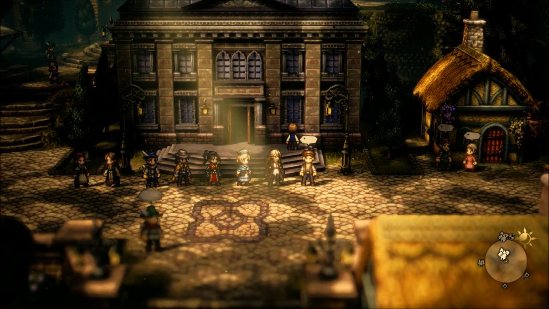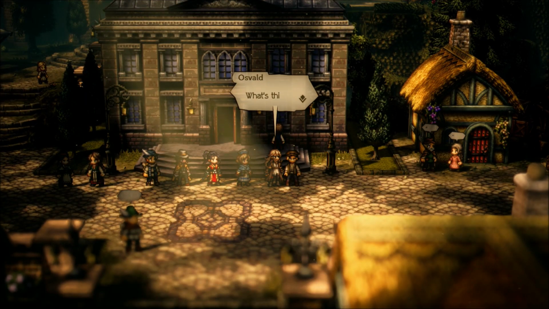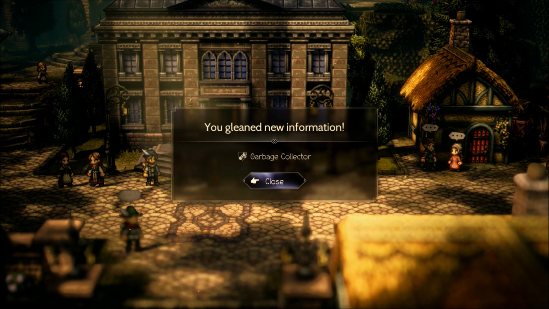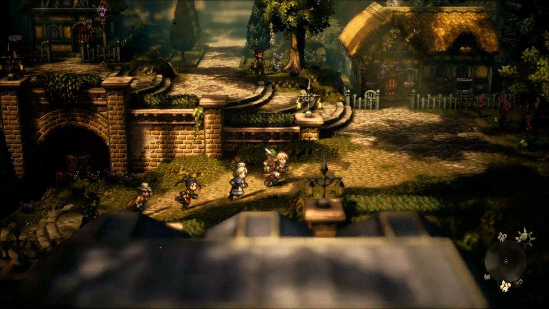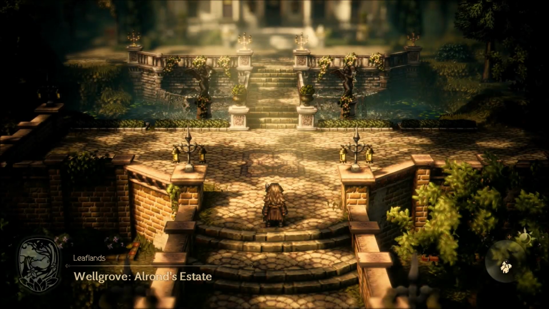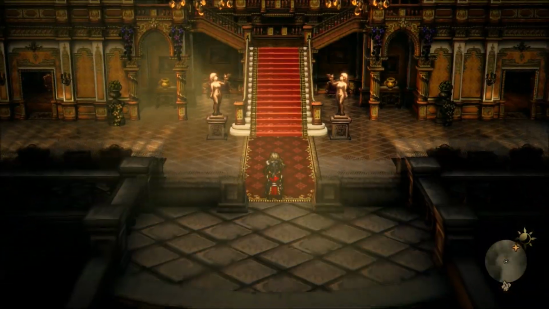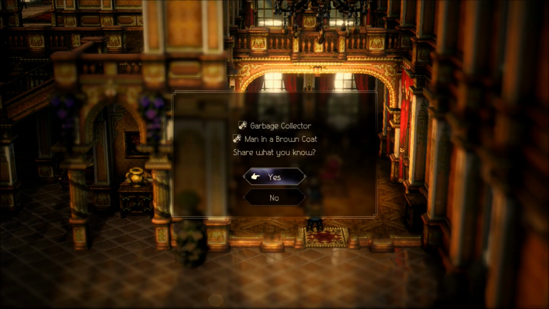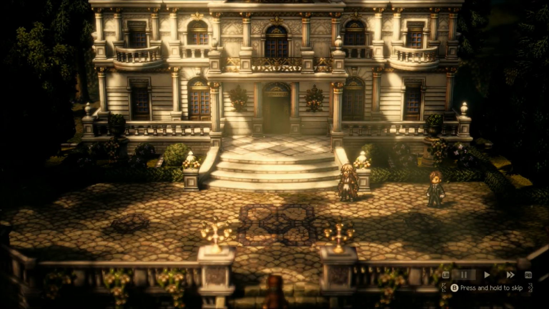The next thing that we want to do is change it to daytime and speak with this guy here, the eager townsperson, so let's scrutinize him. And you get the information gleaned, the garbage collector. Alright. And let's head on back to Misha. Alright, share what you know. Yeah, let's do that. Basically, Alrond is moonlighting as a garbage collector, which is hilarious.